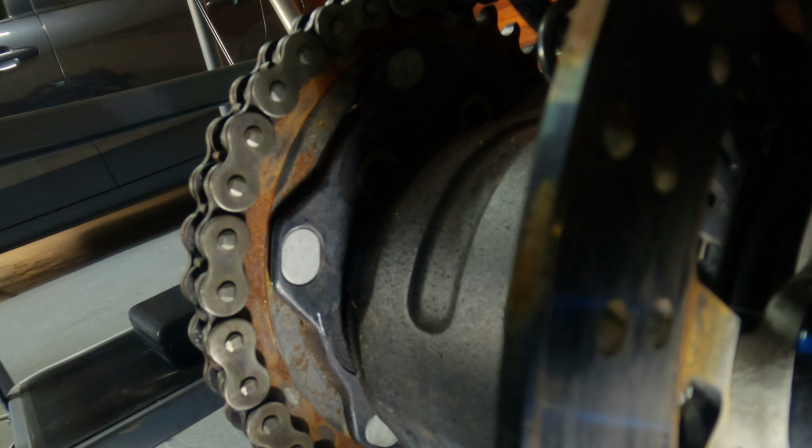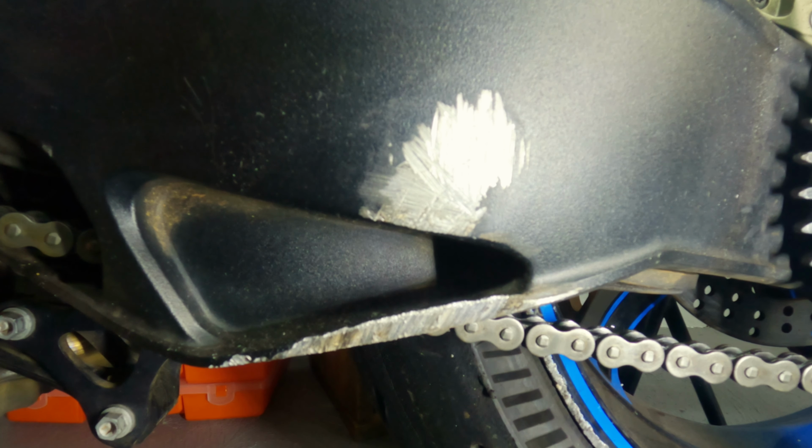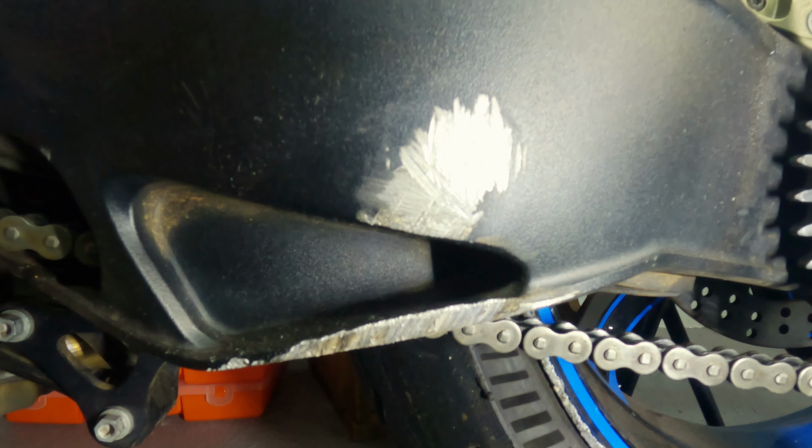So I actually forgot about this. We said that we're going to try and get this ready for paint. So I actually think I'm gonna get started on this. So this guy, what I'm going to do is I'm gonna try and sand him down just a little bit with the wire wheel, and then just try and make it smooth, and then we can try and paint it.